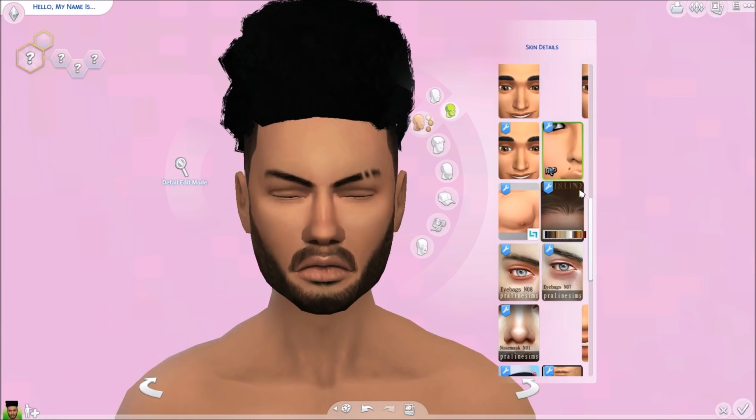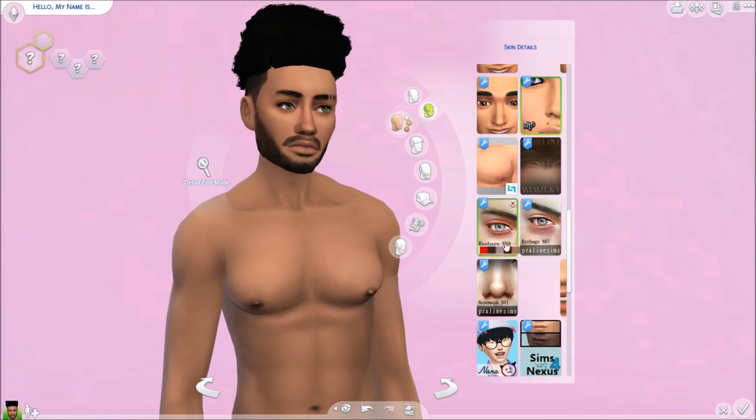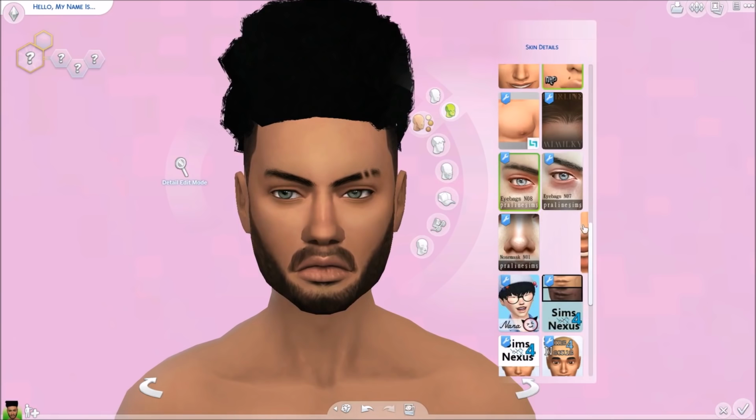We got eye bags. Let's see. Yes, we definitely need eye bags. So what's the difference with these? Okay. I think that looks good. Did we do the nip? The nips don't really change that much, so we'll just keep the eye bags. And then we'll do a nose mask.